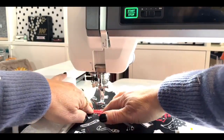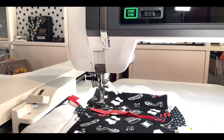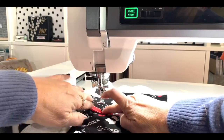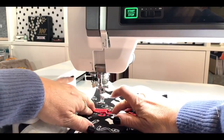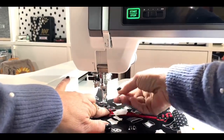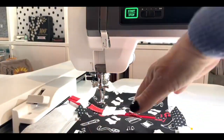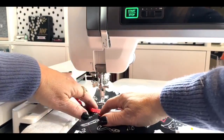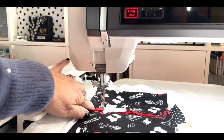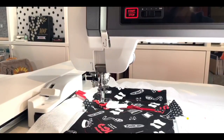Now you don't have to put a little tab, but I thought I'd put a tab and then get my tape here. Let's get that lined up where I want it. I know I'll get it crooked. I'm always getting things crooked. So I'm going to put tape on this side first. Right there. That should hold it. There we go. All right, it's going to stitch that down. It'll get caught again in the seam. There we go. I just want to keep this part up out of the way of any harm.